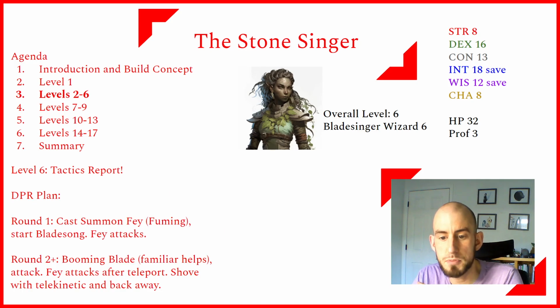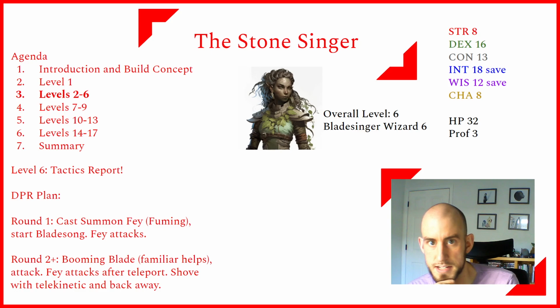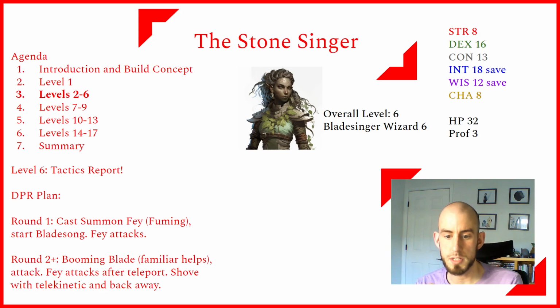Now, our damage per round plan is we're going to cast Summon Fae in the first round. We're going to choose the Fuming Fae, and we're going to start our Blade Song. Then the Fae gets to act, and they can attack. In round 2 and beyond, we're going to be attacking with Booming Blade with the aid of our familiar, and then make another attack. Our Fae will attack after they teleport, which gives them advantage on their first attack. And we will probably shove our enemy with Telekinetic to get distance and back away to make them chase us, so they take damage from Booming Blade.